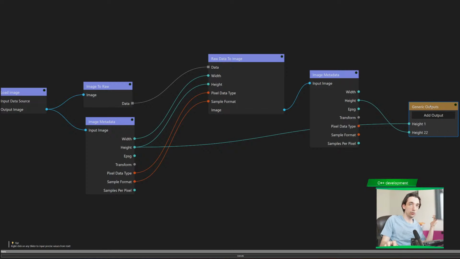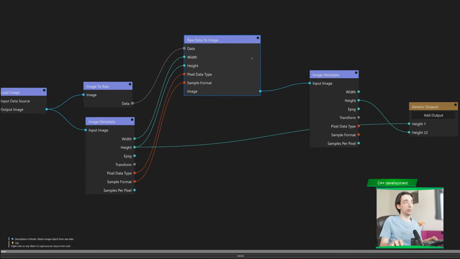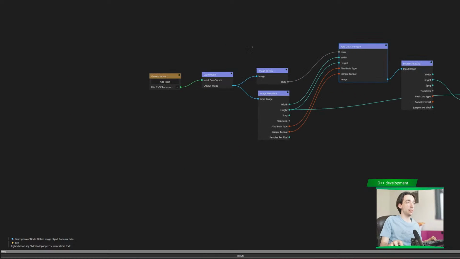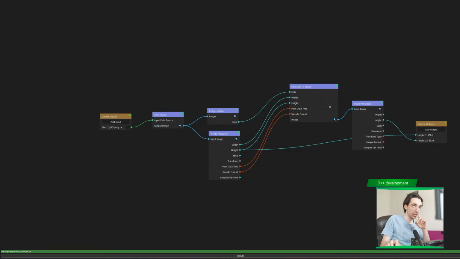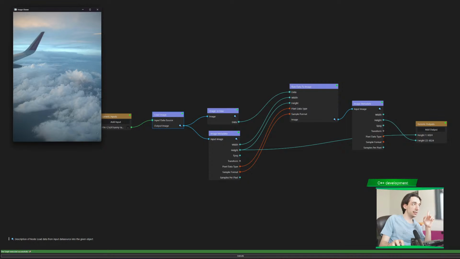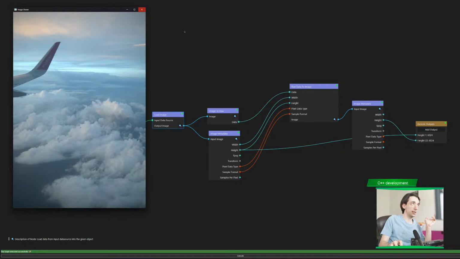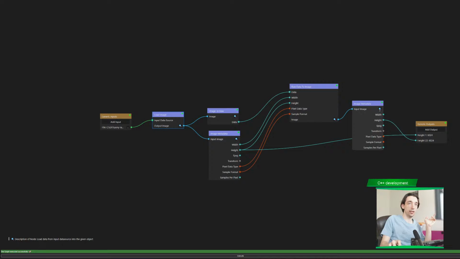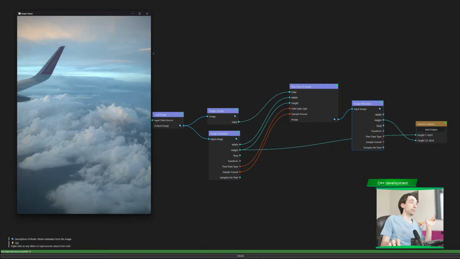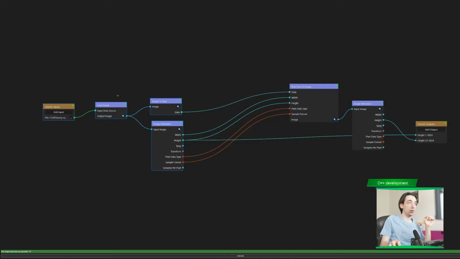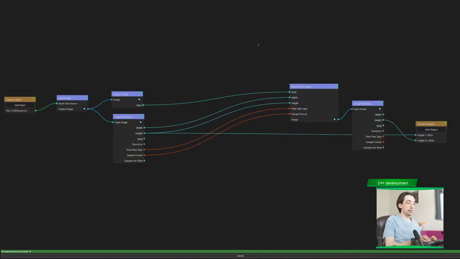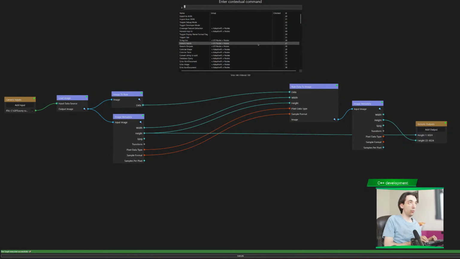The only nodes that can trigger execution are the generic output nodes, but I will make it possible for execution to be triggered from any node. Okay, so we make this raw image, and now when we execute this graph, the image it gets here is the image. Then it converts to raw data, and the image we get here should be the same, and it is the same.